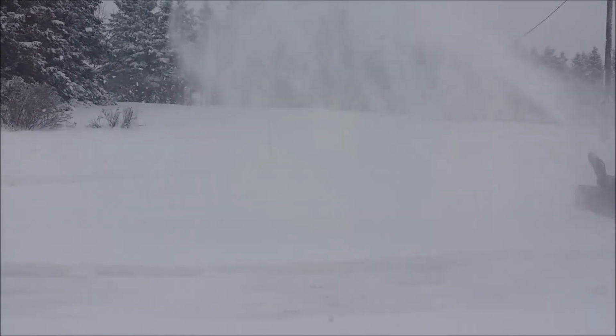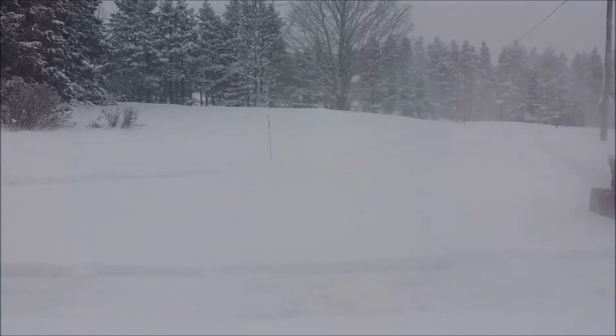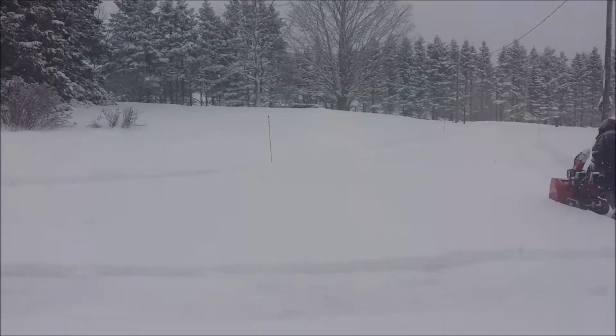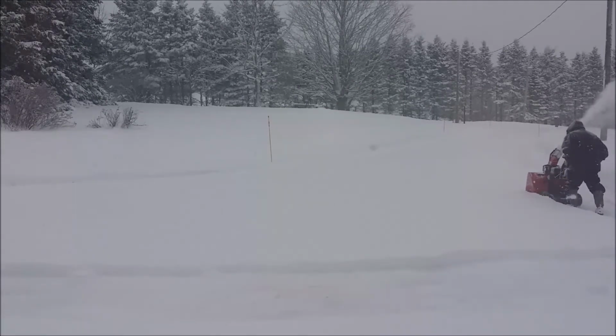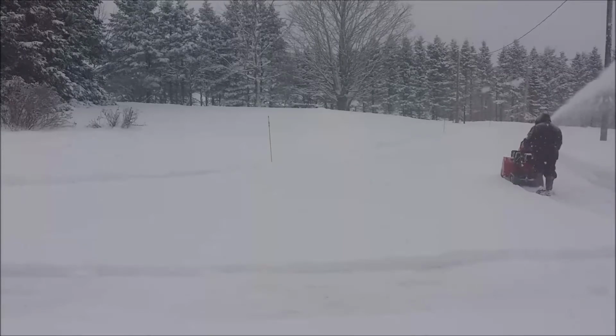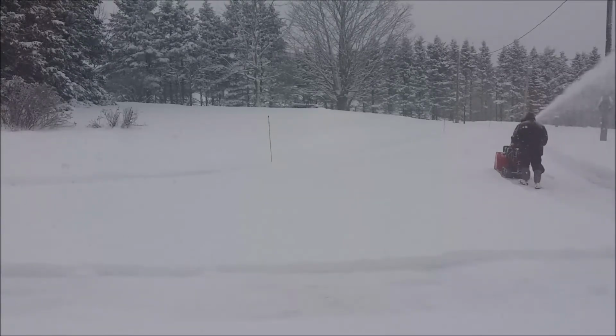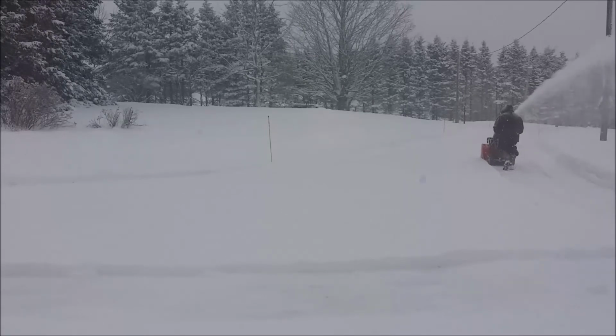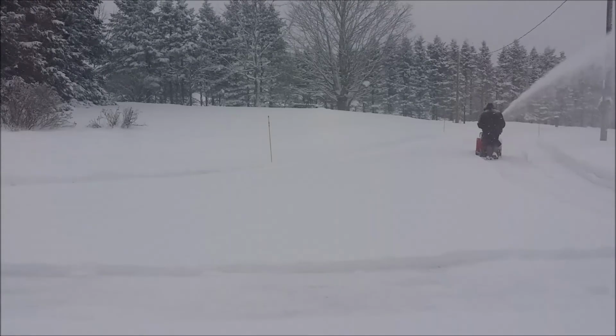One thing I do like is there's a lever that you use mostly when I'm backing up. You squeeze the lever. The thing's quite well balanced, and what happens is the handlebars start to lower down, and it raises up the front end, which allows you to clear out the snow from behind you as you're backing up.